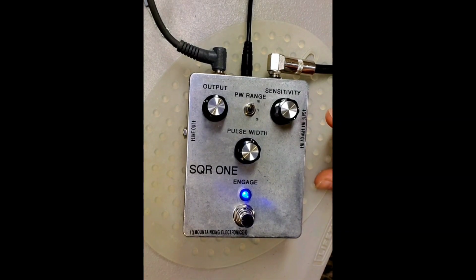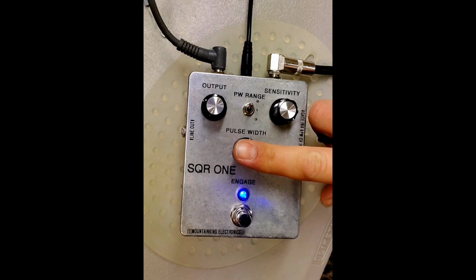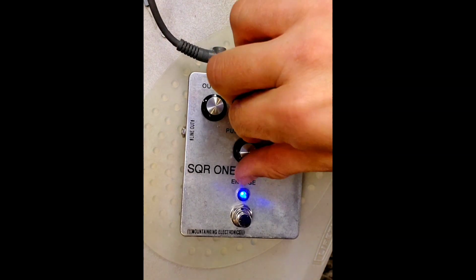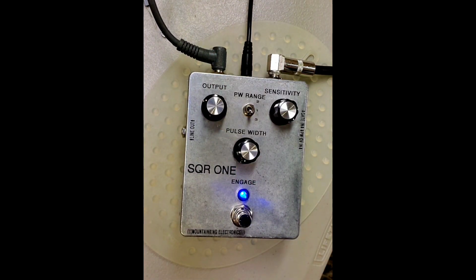And when you're using an outside CV signal to control this, it acts as a CV attenuator, so you can fine tune it to whatever CV that you're sending through it. Although it wants a 0 to 5 volt range, so something to keep in mind. I'll talk about that later on. And then you have position 3, which is the lowest.